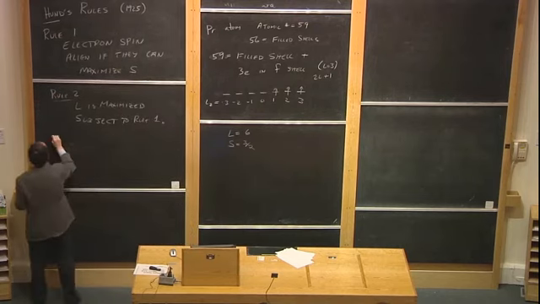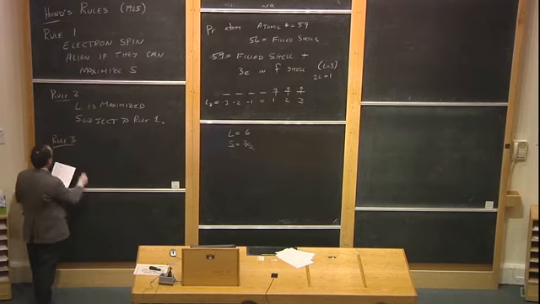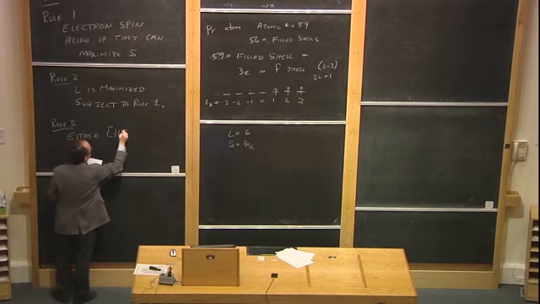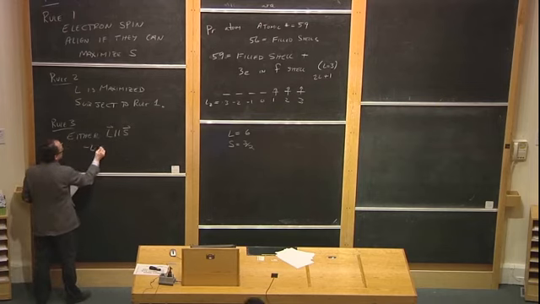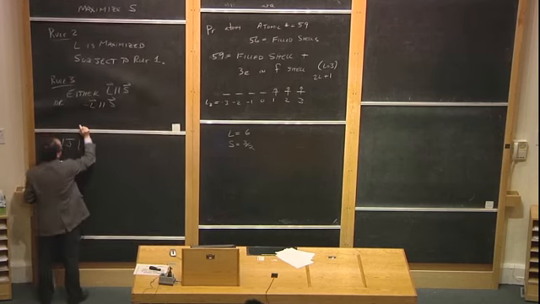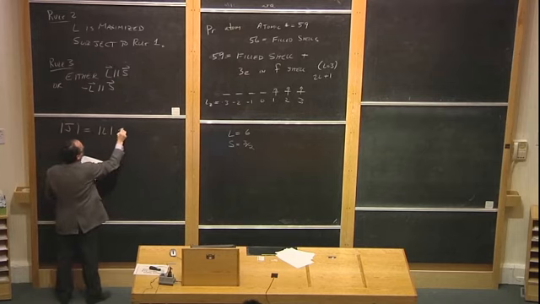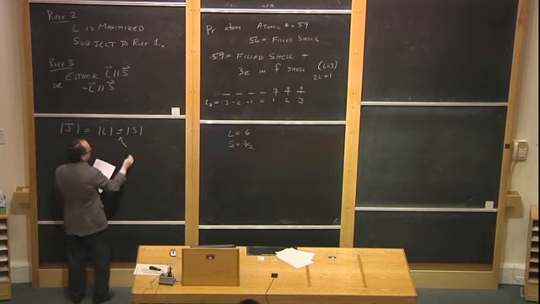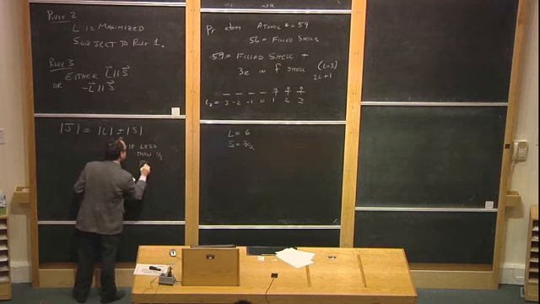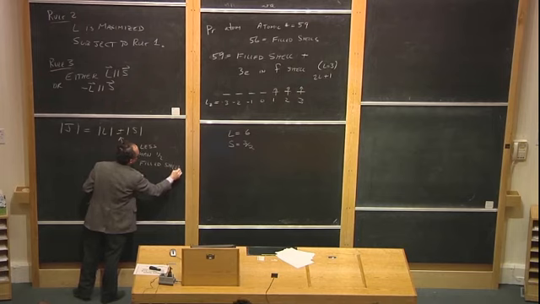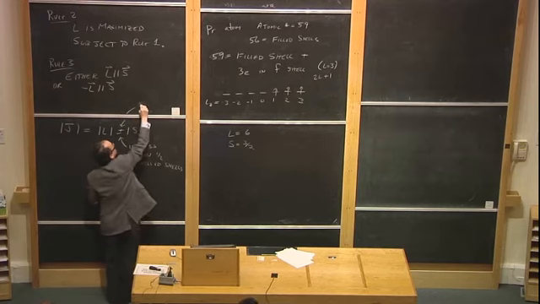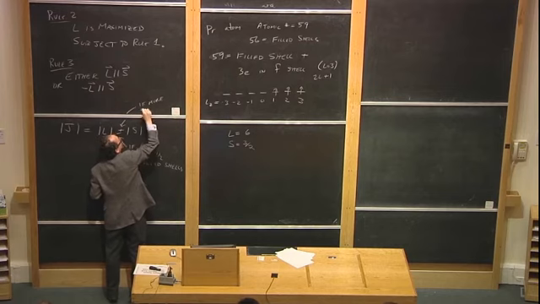So we have rule 3. Hund's third rule is either L is parallel to S, or minus L is parallel to S. The way it goes is that the absolute value of J is the absolute value of L plus or minus the absolute value of S, where we choose minus if the shell is less than half filled, meaning that the spins anti-align with their orbital angular momentum, and choose plus if it is more than half filled.